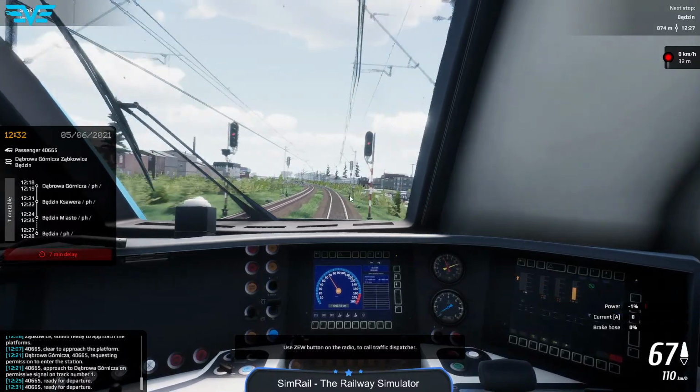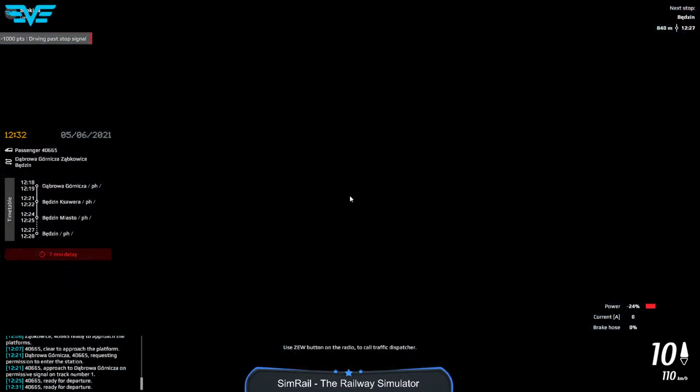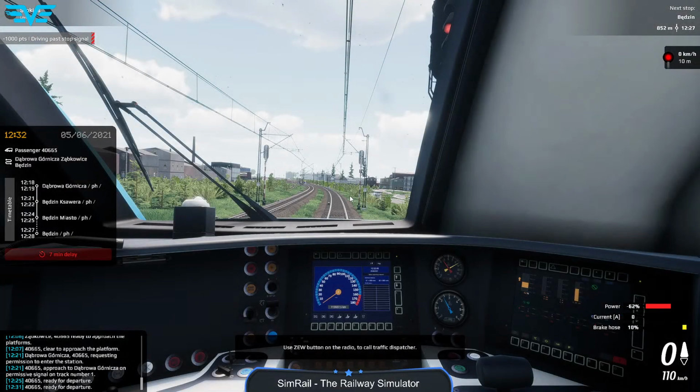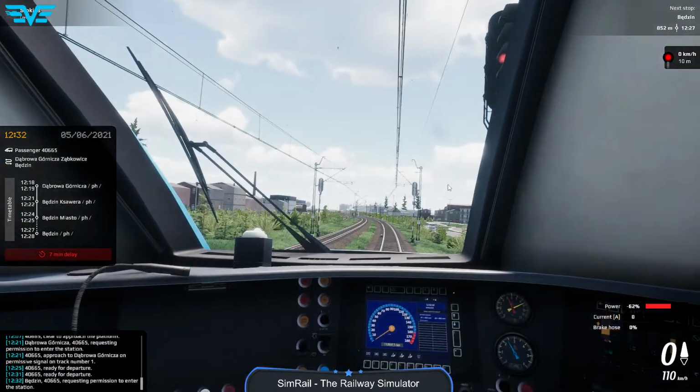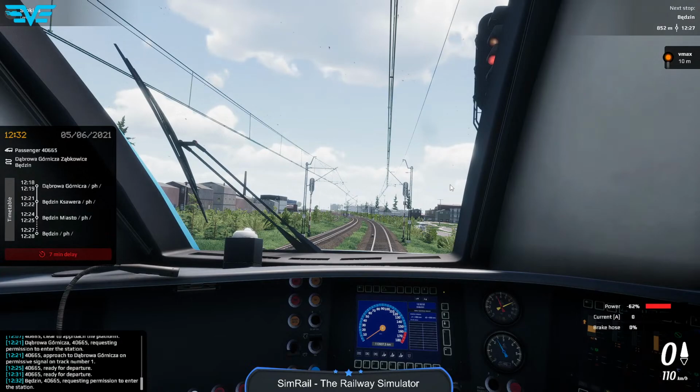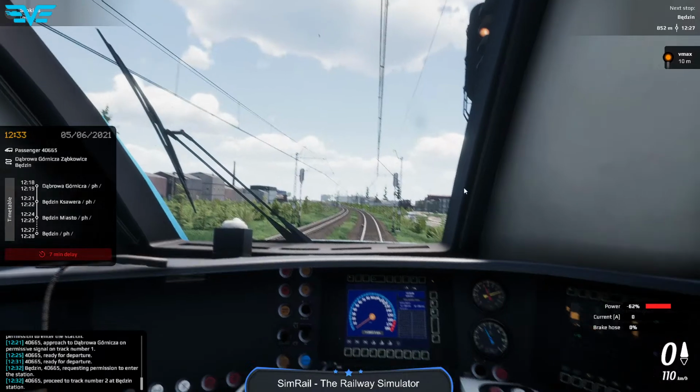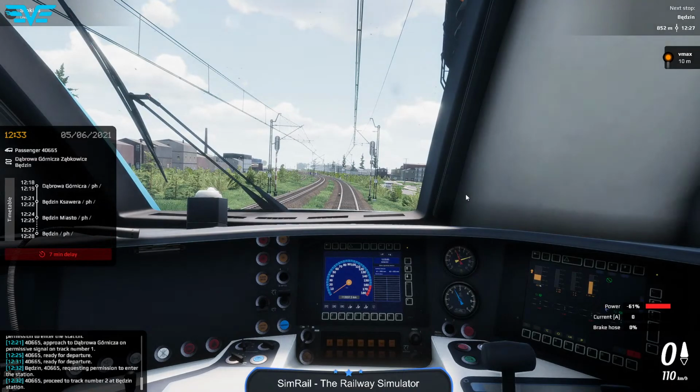I'm gonna run this red light. Benjin 4665, requesting permission to enter the station. 4665 to proceed to track number 2 at Benjamin Station.